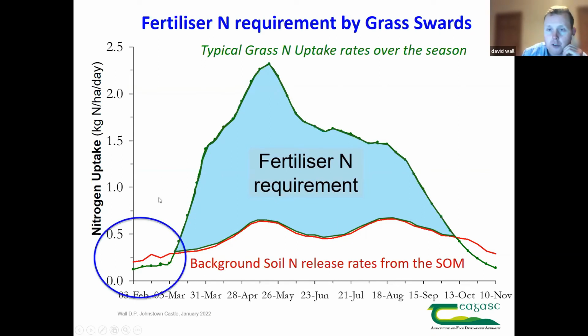However, I do want to draw your attention, the previous speakers, Colin in particular, has emphasized low soil temperature, high rainfall, and the effect that has on grass growth in the green line, and also nitrogen demand. And you can see there, nitrogen demand is very, very low out until around the 1st of March. So it stands to reason that we shouldn't be going out with high rates of slurry or high rates of fertilizer in that period. A small amount will keep it ticking over. And especially in a high price year like this, we certainly don't want to be putting out more than we need for fear that it might be lost.